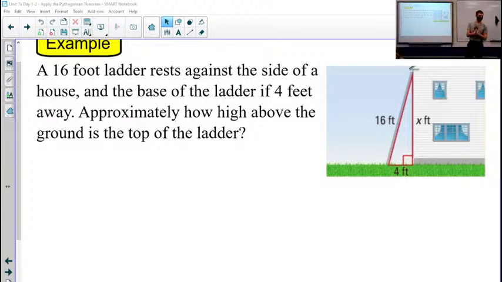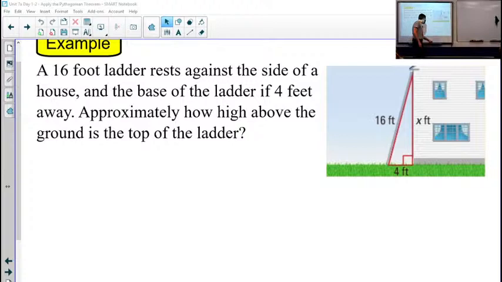Right, here's where we left off yesterday: I asked people to start this problem and start to look for the hypotenuse and work through looking for these pieces here. So let's pick up from there.